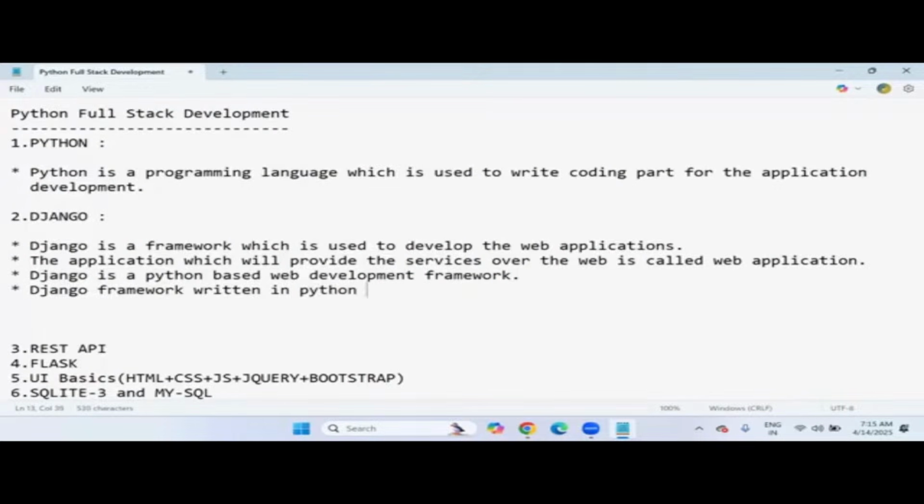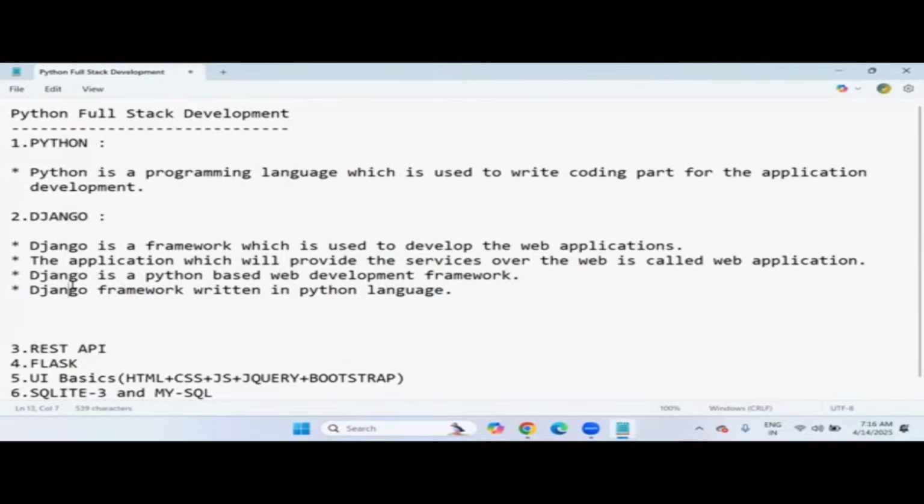So ultimately, I can say that to start learning Django, especially to develop web applications, first of all you must have knowledge of Python. The prerequisite subject for Django is Python. If you know Python, then we can easily implement web applications using the Django framework.